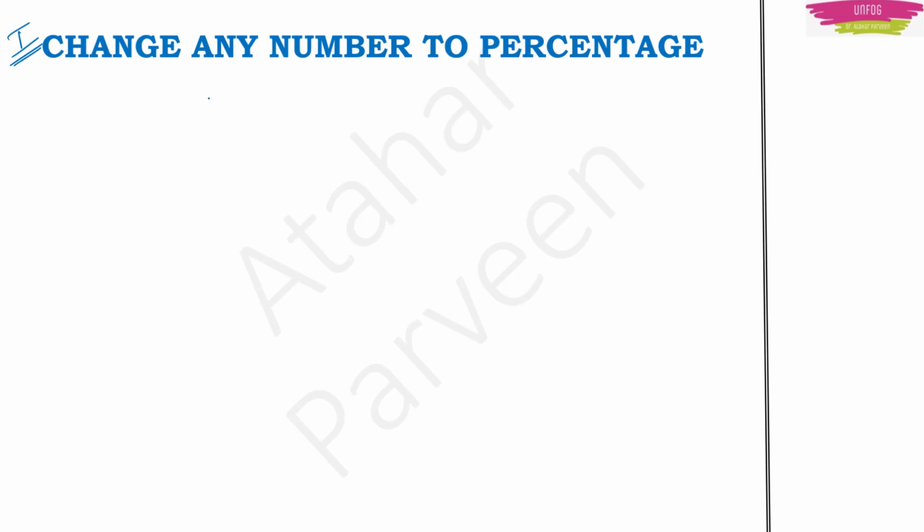In this, what you have to do is you have to always multiply that number by 100. Correct? The given number, you have to multiply it by 100. Okay, you can note it down. For example, if you have 7 by 25 and they are asking you to change 7 by 25 in percentage. I hope you know the symbol of percentage, right? If you want to show the percentage, this is the symbol. Okay, 1 slash and 2 dots above and below.